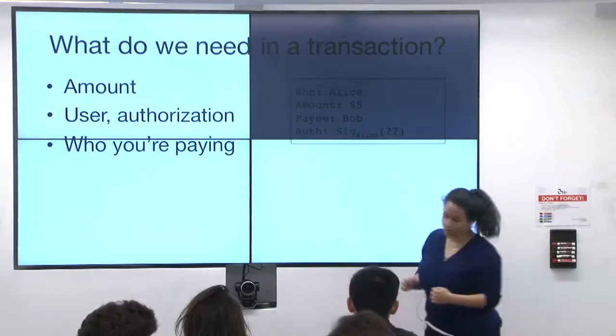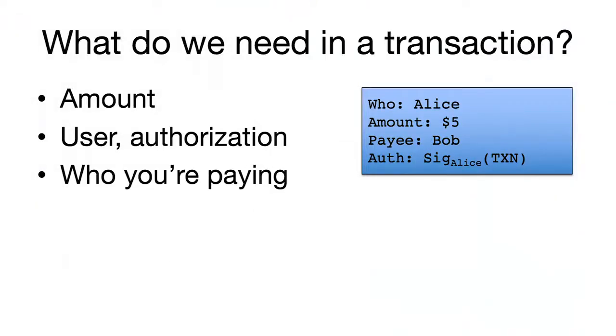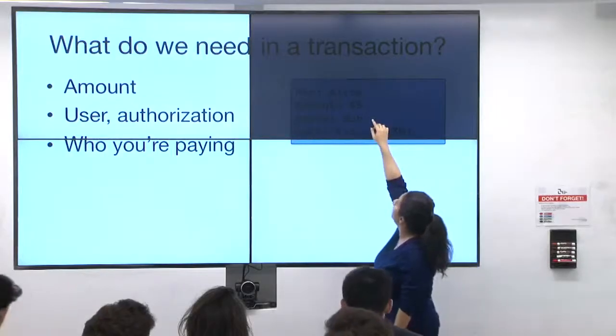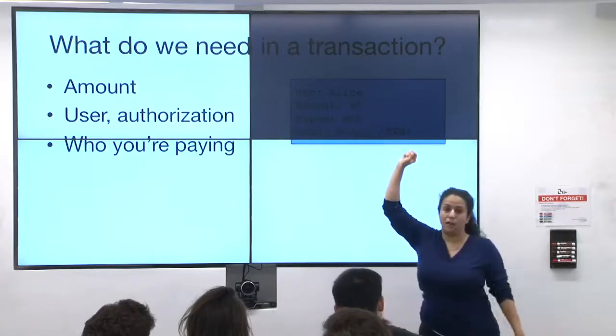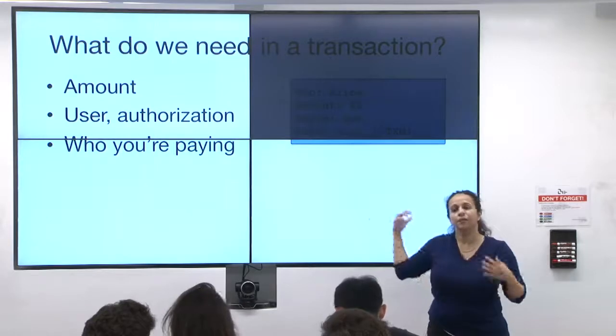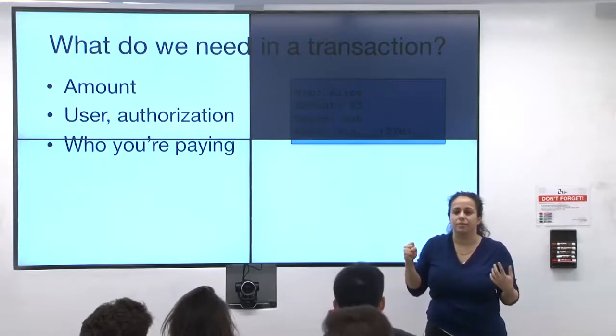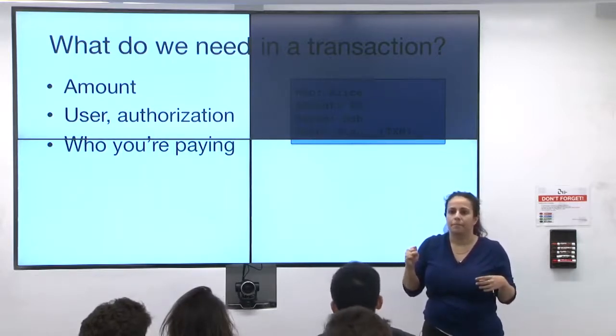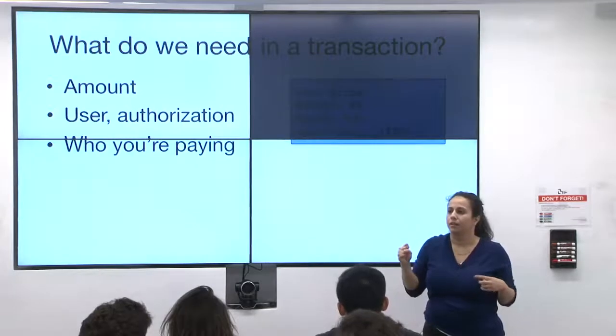She could certainly sign the transaction, and the nice thing about signing the transaction, this is all blue indicating that she's signing it, is that she's signing all three of these things as well, right? She's saying, I want to pay Bob, I want to pay Bob $5. Now, what's a problem with signing the transaction? Yes? If you just keep using it, if you were Bob.